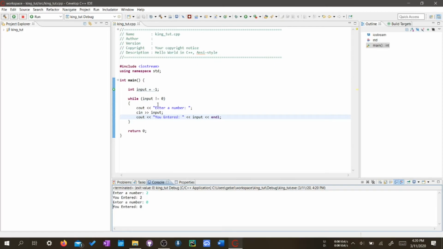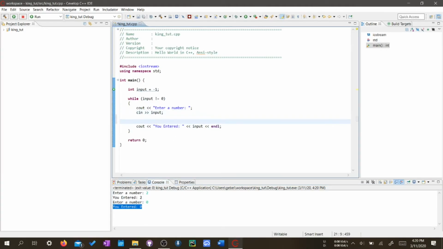That's because when I entered 0, the condition became false, which broke out of the loop. But we don't want that. We don't want it to tell me that I entered 0. We want it to break out of the loop right away.